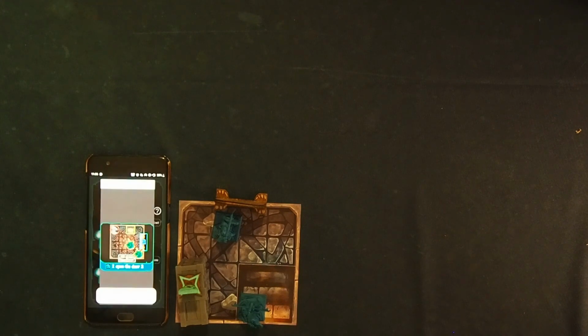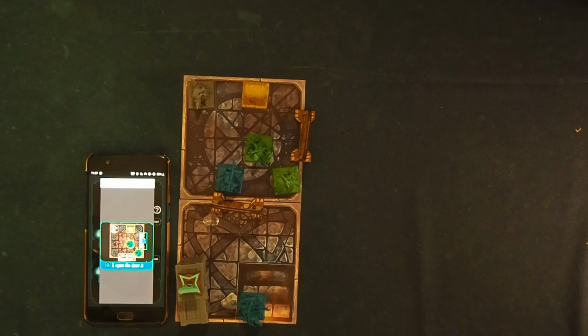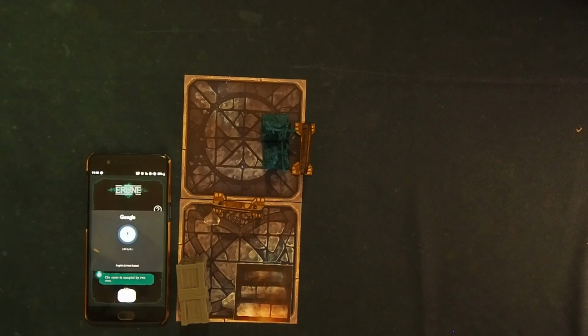You enter a small room occupied by 2 goblins and a rat guarding a chest. The image displayed on the application allowed me to set up the second room of the dungeon, so here it is. In order to keep the video relatively short, I'm going to skip room 2 and go directly to room 3. In order to open the door, I'm going to do exactly the same thing as the door 1. I'm going to say, I open door 2.